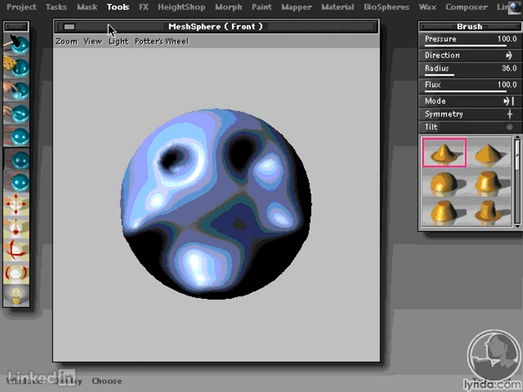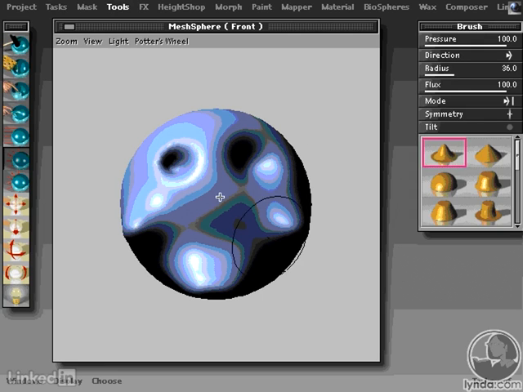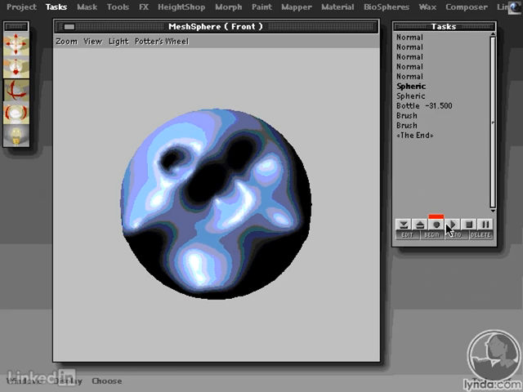I can now come in and make my change. Actually, I should hit record. To insert it, you basically click the one that you want just below where you want to insert it, click record. Now if I go to make my change, so for example, if I push in here and then come back and hit stop, you can see it's added that particular change right above it.